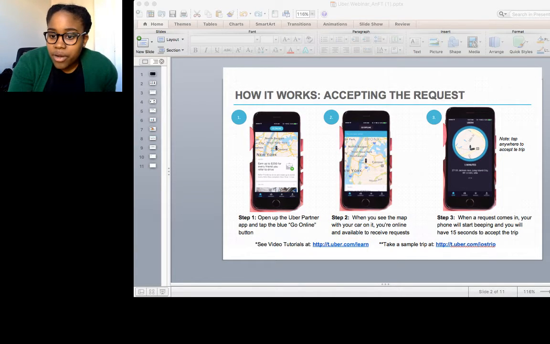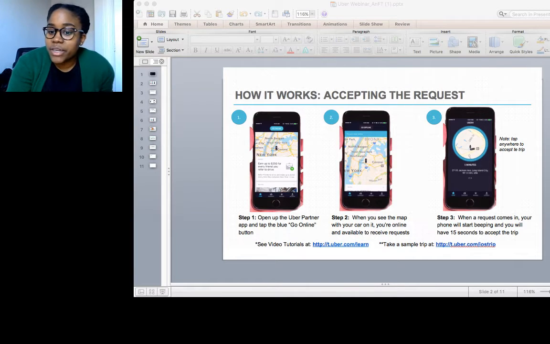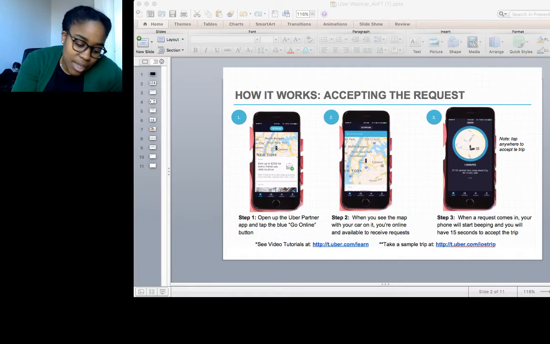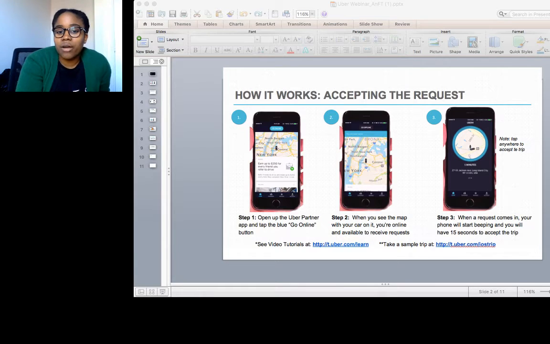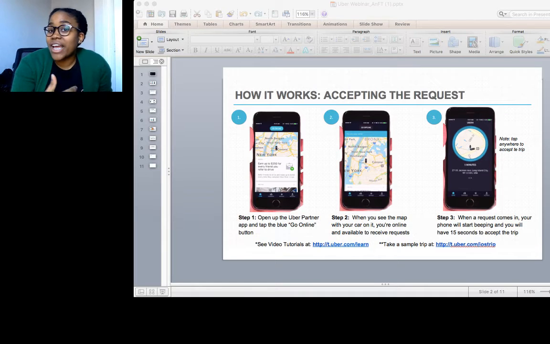Is Uber saturated? Uber is not saturated, at least not in New Jersey, that I know of. Can you make money in New Jersey? Yes, you can. After you pay Uber all the fees, how much do you make? The Uber fee is 25%, so you come home with 75% of the fare. Uber takes 25% of the fare. It's definitely money to be made, but the money and the time you put into it is what you'll get out of it.